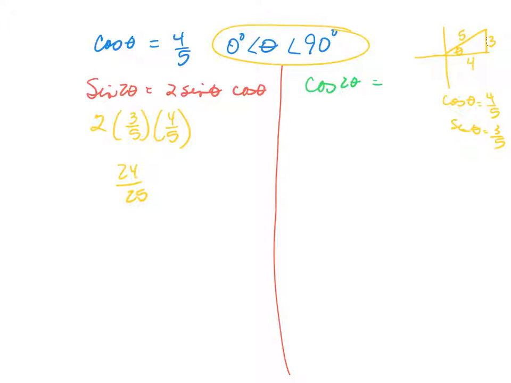So if the cosine of theta is 4/5, what button do you push on your calculator to find theta? Second cosine of 4/5 equals theta. Go ahead and do that for me. Yep. Second cosine of 4/5. So what is theta? 987. You just keep it on there. Do not round these, okay? Leave that on your calculator.